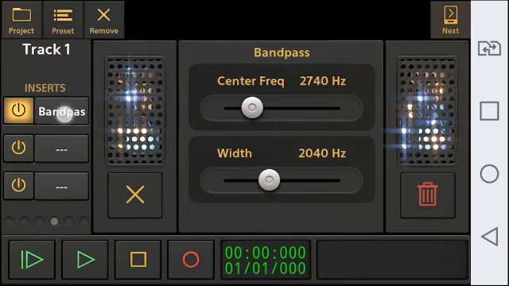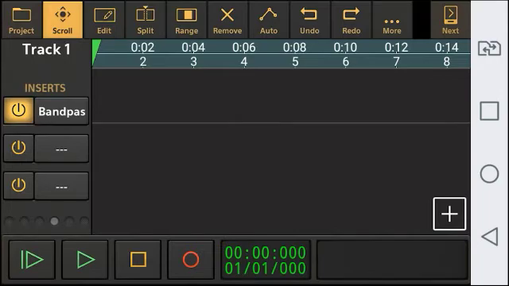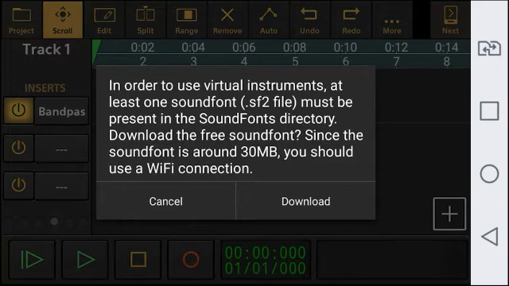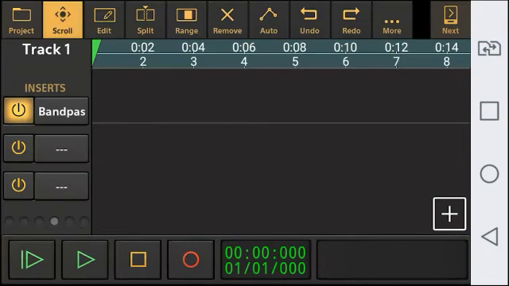All right, let's close this. Let's add another track now. Let's add a MIDI track. Oh, it tells you that you have to install additional content. You need to install a sound font, .sf2, which would be so good if it was already installed and you could just start to create if you did not need to go online to download extra stuff. Very useful if they had done this step already. So it's not just start creating from the start, because this step was not completed on their part.